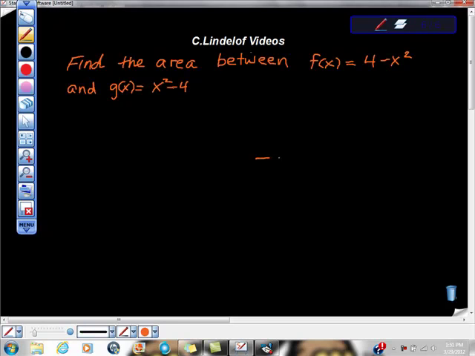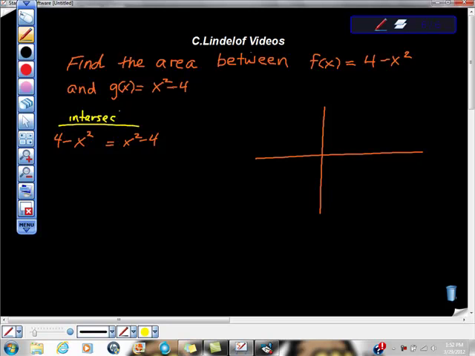So this is what this function looks like. And so here's what it looks like. The first thing I'm going to do is set these two functions equal to one another, equal to x squared minus 4, because I want to figure out if they're bounded by it. We have to figure out where their intersection is. So first thing, I'm going to find their intersection points. Where do they intersect?